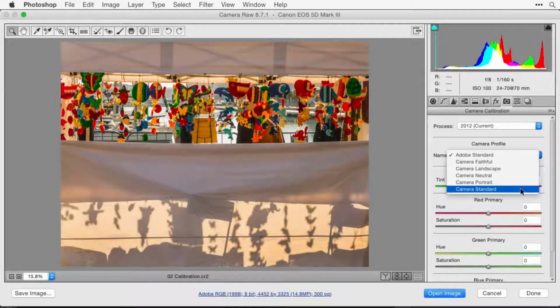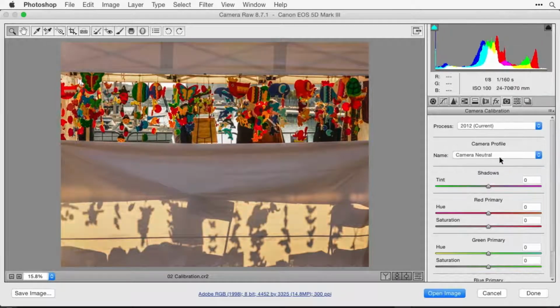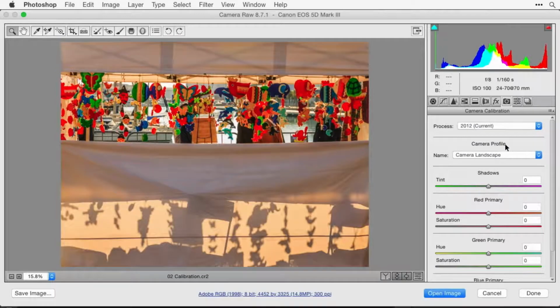And by choosing these, it's going to shift the colors in your image to look more like a JPEG file would render this. So we can come in here and switch between these, and you'll see the colors look different on each one. And you could see if there's one in particular that you seem to prefer on a regular basis, and then you could use that one from then on. I always find in a Canon's case that landscape looks ridiculous. If you've ever moved any of the sliders already, it makes the colors crazy.